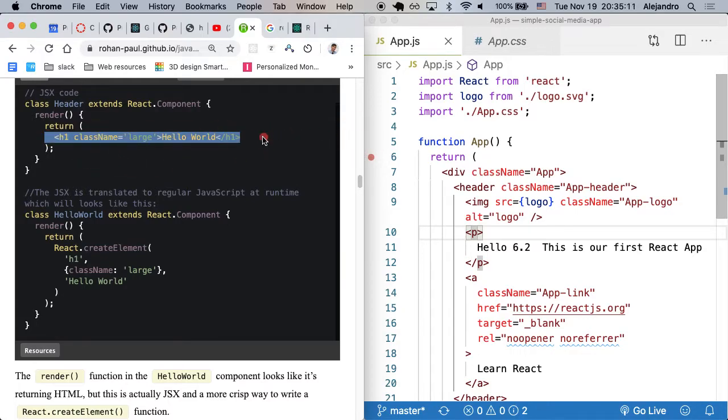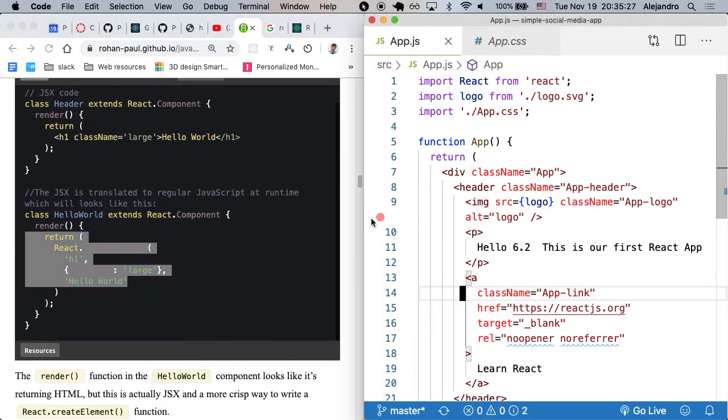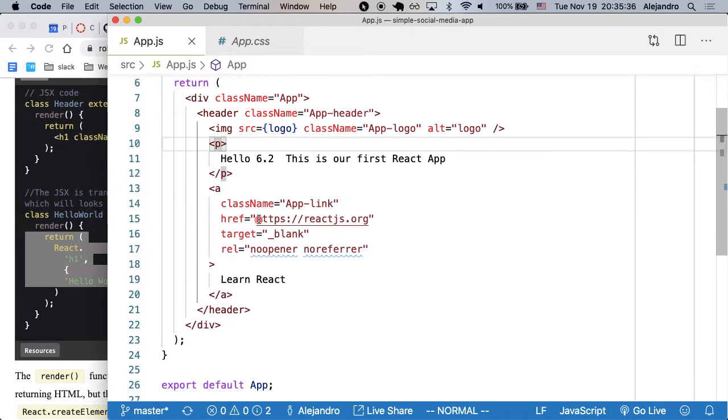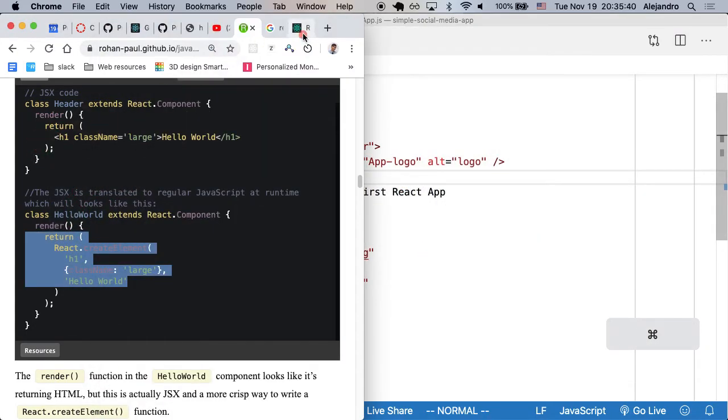This is how we can write it now, but before it would be something like this, a function that returns React create element, we want an h1, what class name we want, and they saw that writing code like this was just very cumbersome, and then they decided to sort of embed it in HTML so that it looks like this. So this is what we know as JSX.